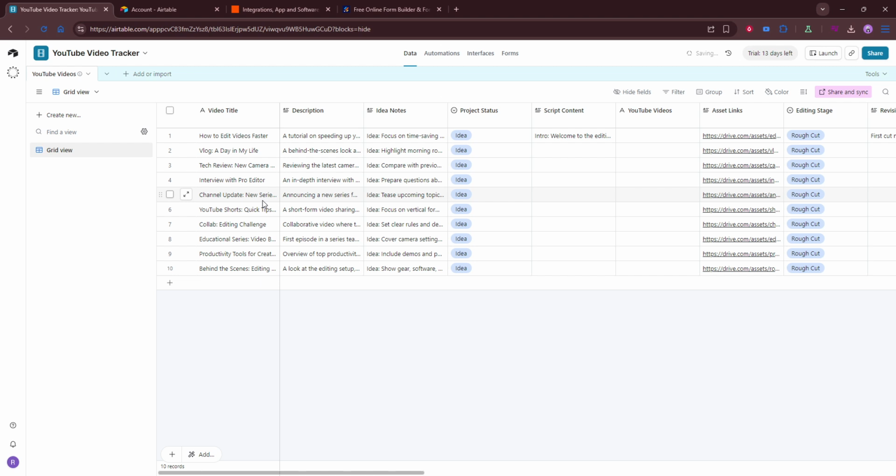Finally, submit a test form and check whether it appears in Airtable. This is the best way to confirm that the connection is working properly. Review the new record in your Airtable table and make sure each answer is showing up in the correct field. If something looks off, go back and adjust the mapping before you start collecting real submissions.